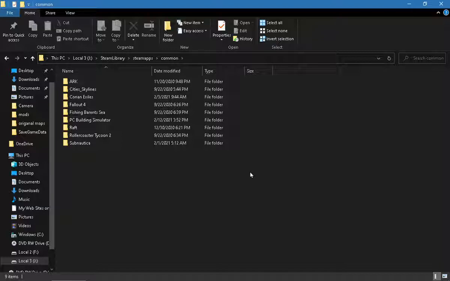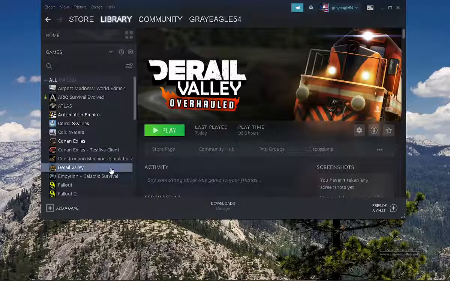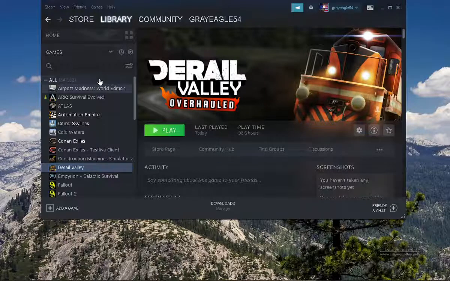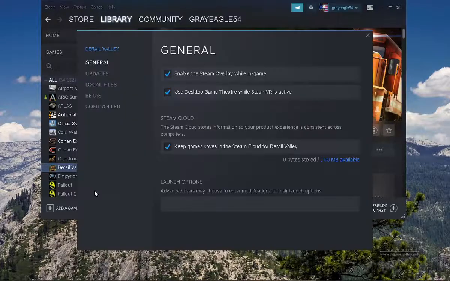When you start downloading a bunch of games off of Steam, you're going to find out your SSD just gets hammered and it's full. And what do I do with it? Well, if you've got another hard drive, move them over. It's very easy to do, and that's something else I can show you in this game. If, let's say, I want to move Derail Valley, you right click, go over to your installed games or all or whatever, and hit properties.